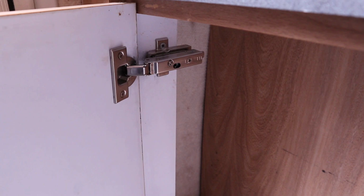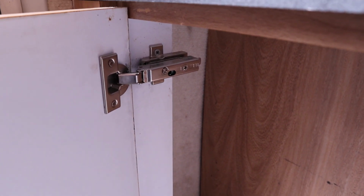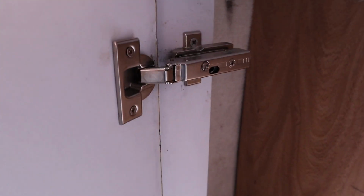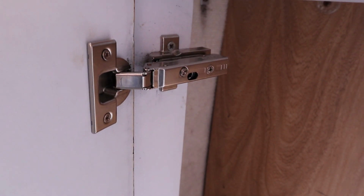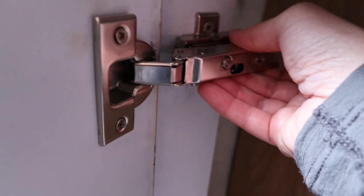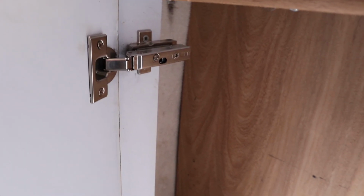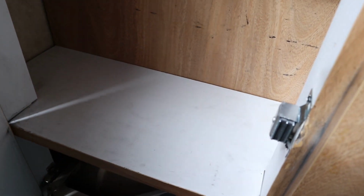So as you can see, we have a brand new hinge, and we fixed the little screw hole that was stripped, so it feels very solid. That was part of the fix when we ordered some new brackets, and as part of some improvements, we're going to put in some new shelves to increase the storage capacity of this little side cabinet. So we'll see how that goes.